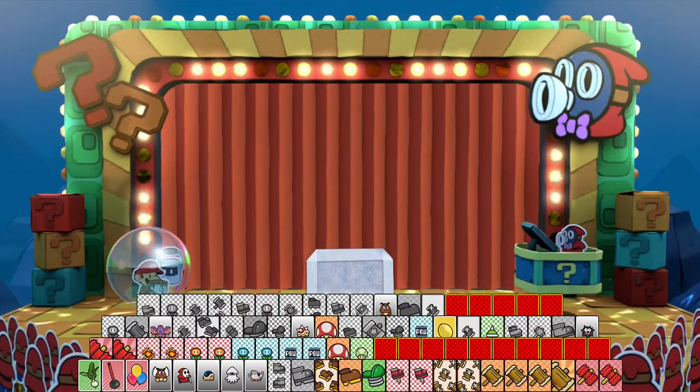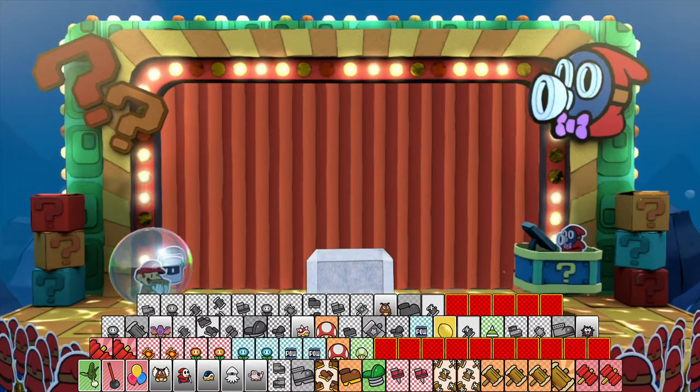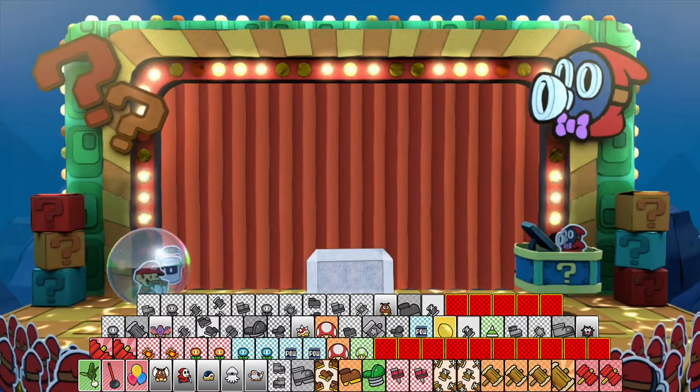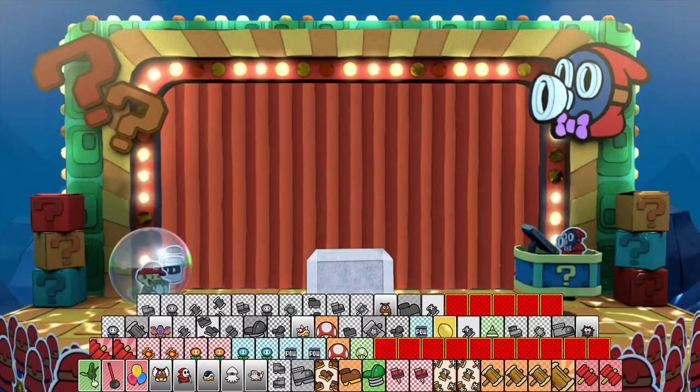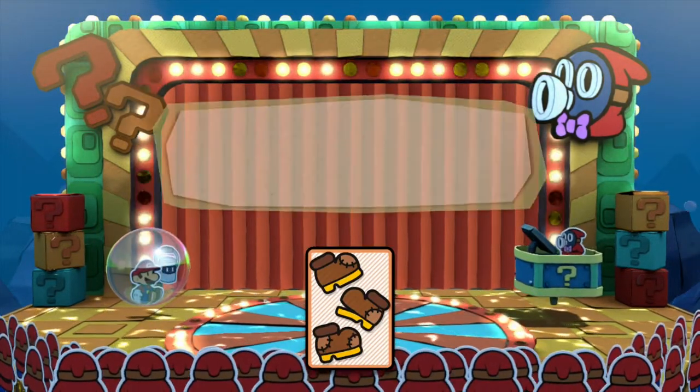So yes, scrolling through these, if I just look through them, I should have a triple worn out jump. There it is. Now some of these are colored in already, but those are simply the cards that by default are always colored in.